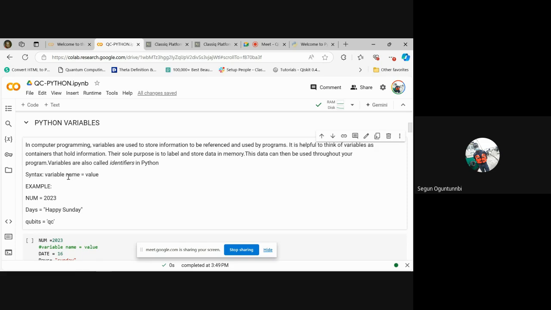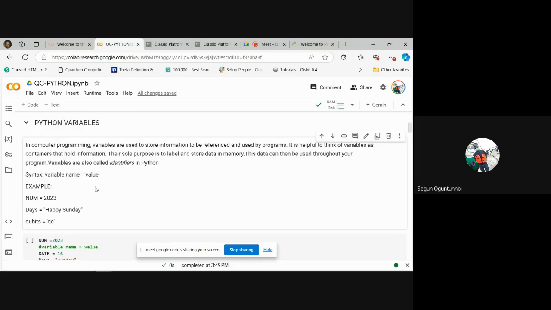Now, your container is your variable name, which is bread container, Indomie container. Like your country, maybe you're from India or Nigeria or any part of the world. The citizens inside the country, maybe you are 500 million in that country, but the container that is holding that 500 million citizens is Nigeria or India. So there is a variable name. Let us have this at the back of our mind: variable name is equal to value. The variable name is the one holding the value.